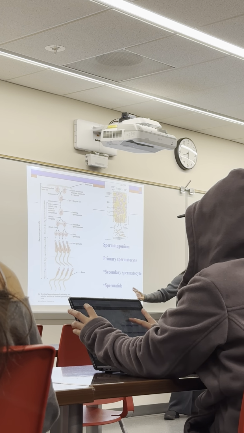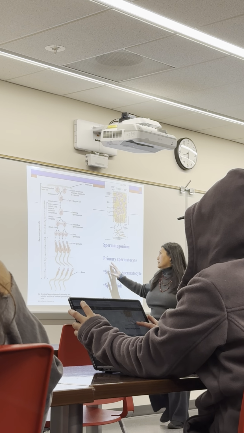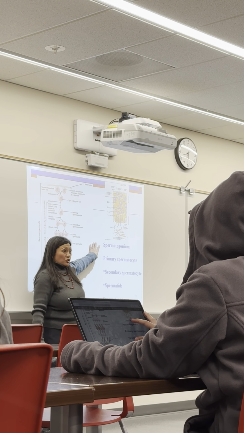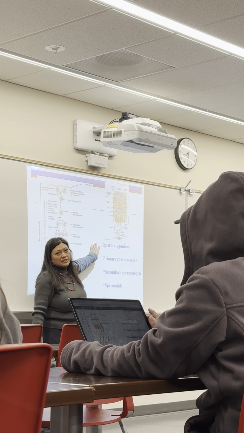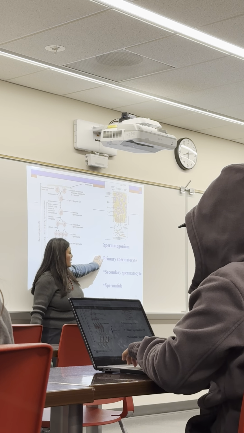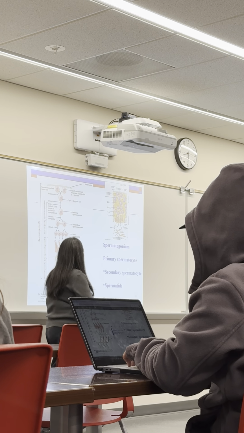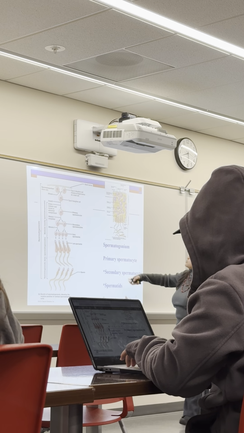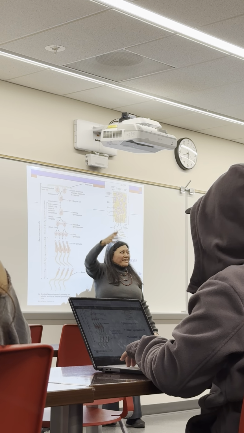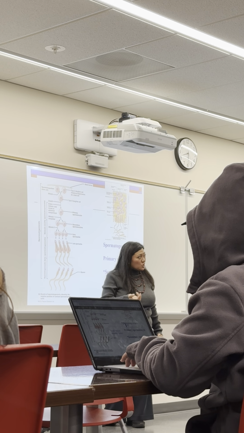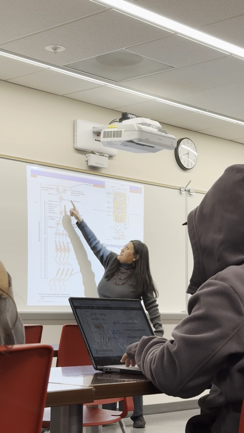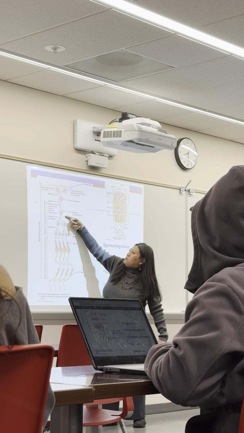So let's trace this. This I would like you to know. This corresponds to being more outside of the seminiferous tubule, facing the outside toward the lumen, okay? They will start off on the edge and they will make their way toward the lumen. Right, start with the spermatogonium. Spermatogonium is still diploid. Like I said, it has to go through several rounds of mitosis first before it performs meiosis. So we're still at diploid, diploid, diploid, diploid.